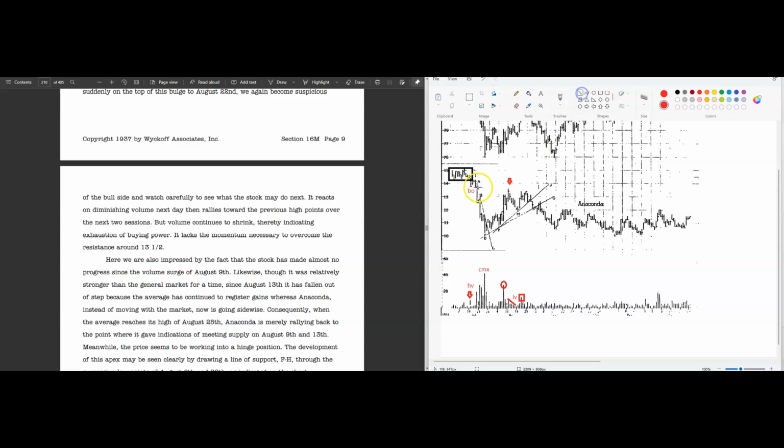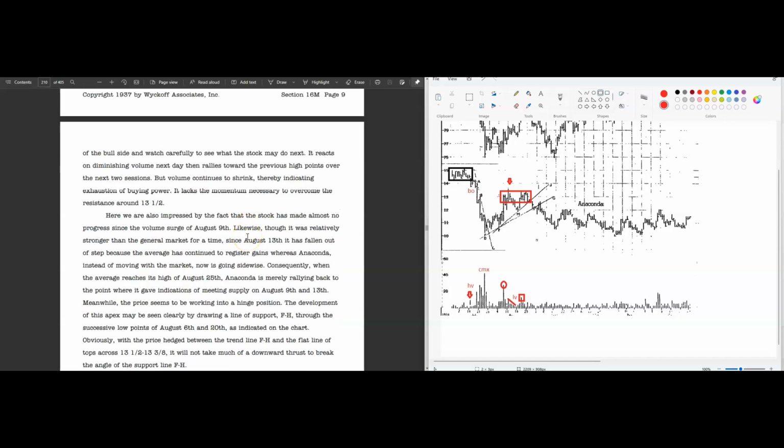Because we know that you had distribution over here, then you have a breakdown, then you have a climax, so this whole thing can be assumed to be some type of pullback action. And I believe that that's what it is. It's just redistribution. The test. You have a breakdown, rally, low, pullback to this area of the test, about halfway, a little bit more. What do you have? Sideways action. What does it represent? Distribution. What else? Redistribution. This is what usually happens.